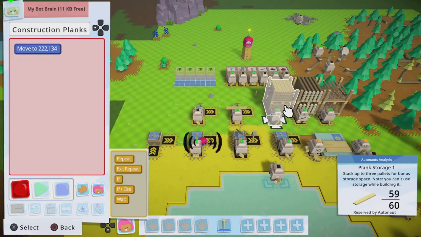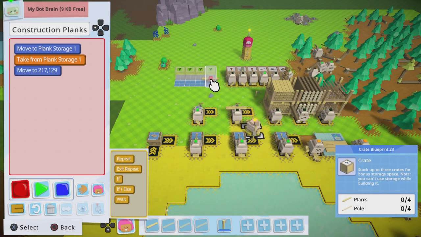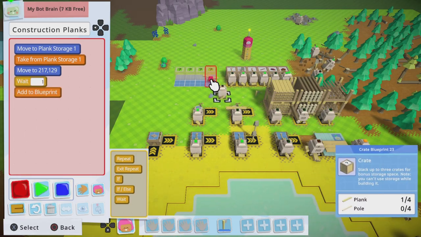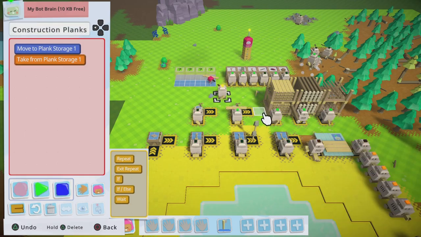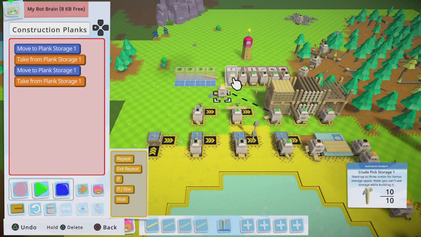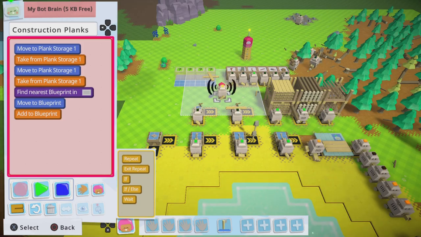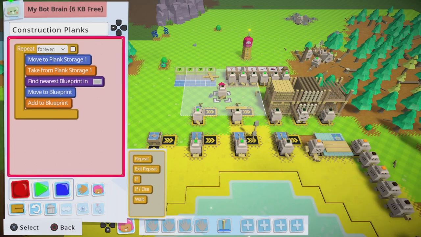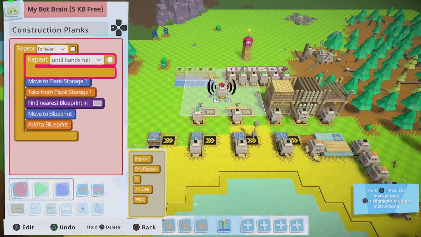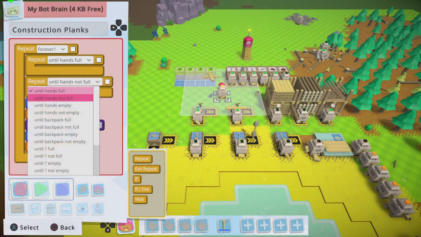Okay, so your job is to come over here. Okay, we're gonna come over here. Did that wrong. Oops. Let's try that again. Grab. Add. Okay. So, we can get rid of that, get rid of that. We can add a forever. Repeat. Repeat. This one's going to be until hands full. This one's going to be until hands empty.